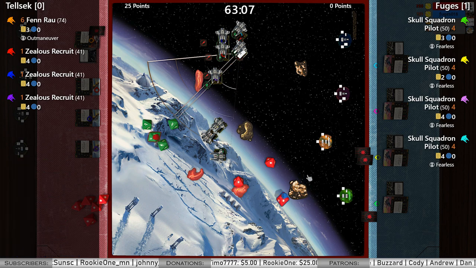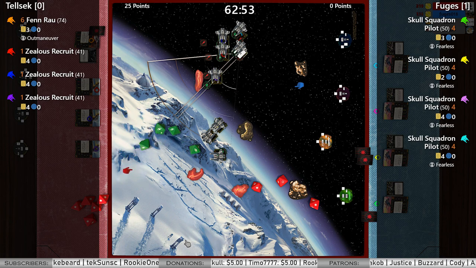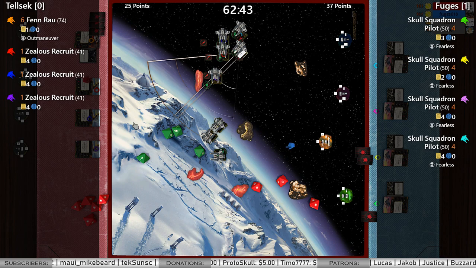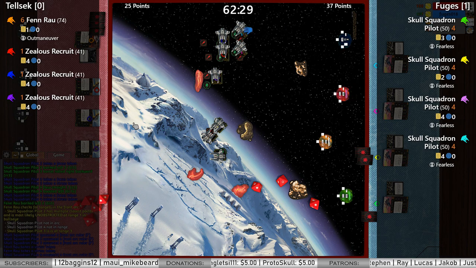Gonna shoot into Fenn. That's a tough decision. Hey, hit crit, natties. 4 dice for Fenn, no mods. Takes hit crit, that's gonna be half points, maybe more. Panic pilot, double stress. 25 to 37 now. No more focuses, no more barrel rolls and boosts for Fenn for at least 2 turns.